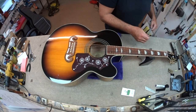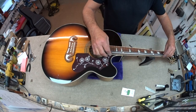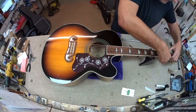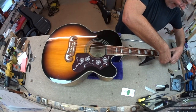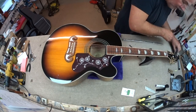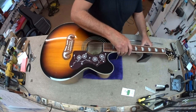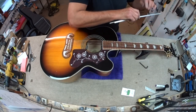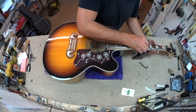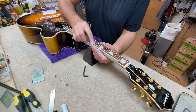Not quite flat. So I'm going to get this to the right shape, and then I'm going to very, very carefully level the frets. And that will then, hopefully, clear up the fret wear down here, but at the same time, hopefully, I'll be taking care of the more over the side, the fret slap.